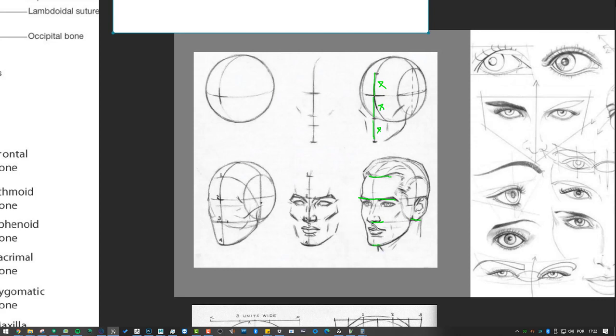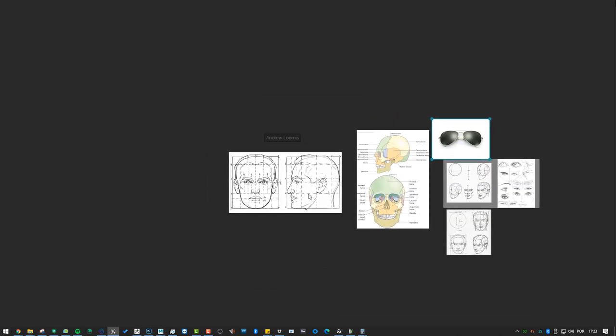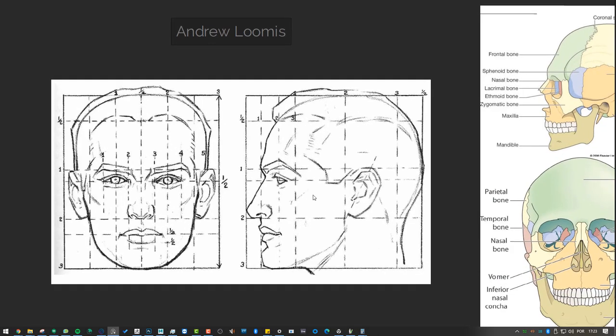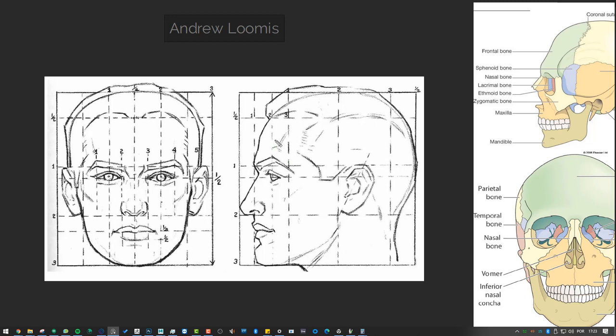Okay, and also by looking from the side view, we can check it another time here. The first one will mark the hairline, second here the eyebrows, and also the top of the ears.